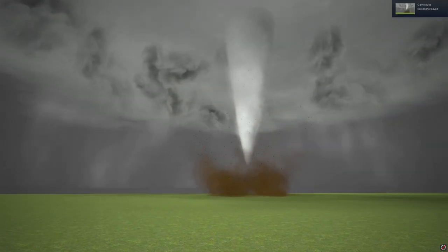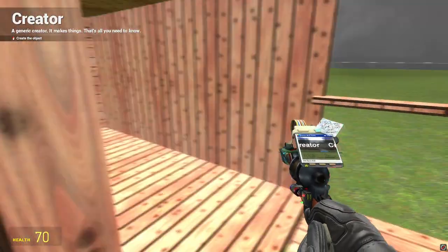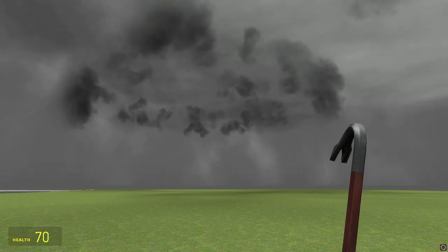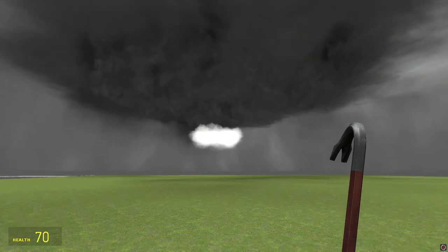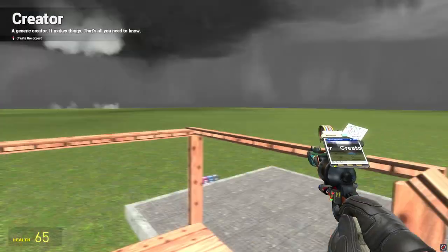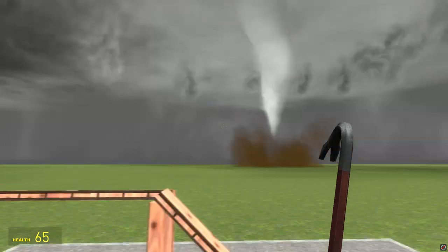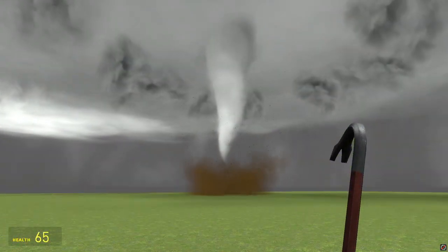I don't know why I keep getting hit with my own props, but... Alright. You know what, I'm spawning another one over here. Okay, that's a map 2 tornado. Where is that tornado? Oh, that's because of the wall cloud. It's going inwards. I was like, wait a minute. Is this the exact same? No, it's not. That's a map 1 tornado.